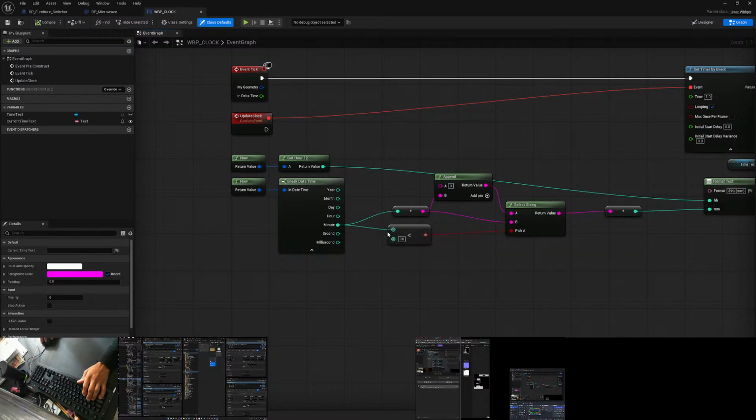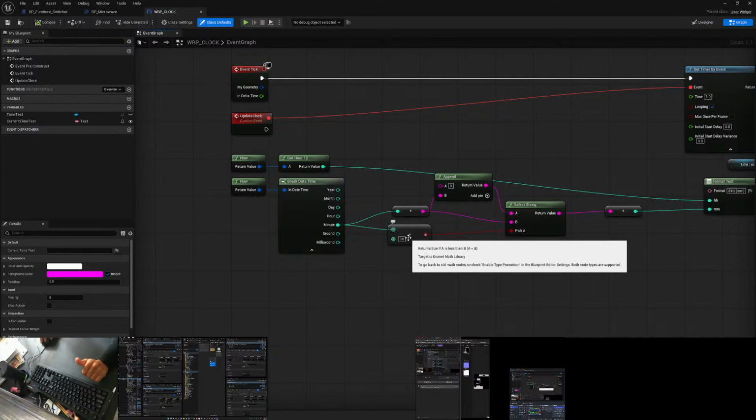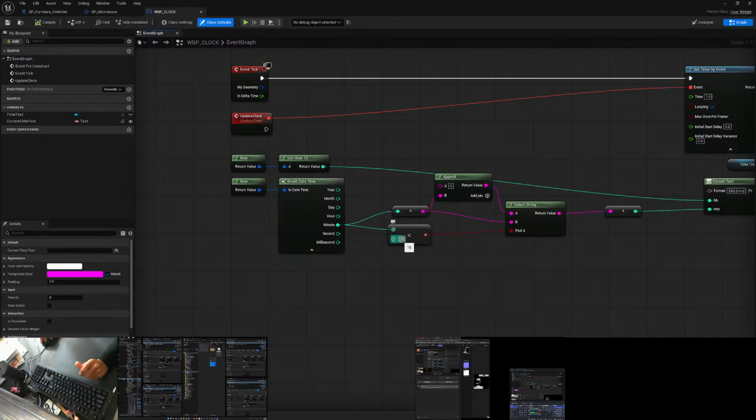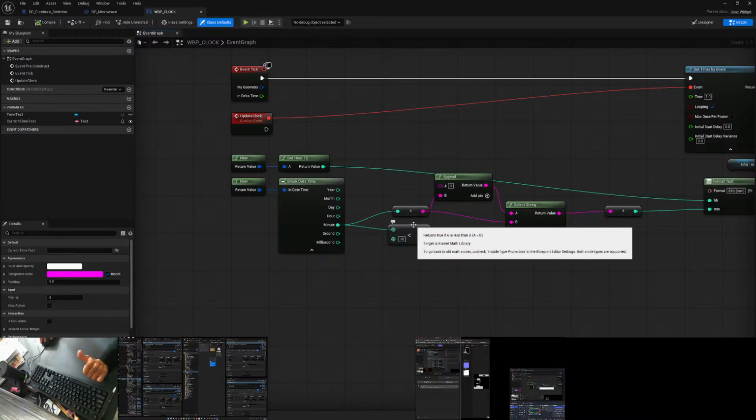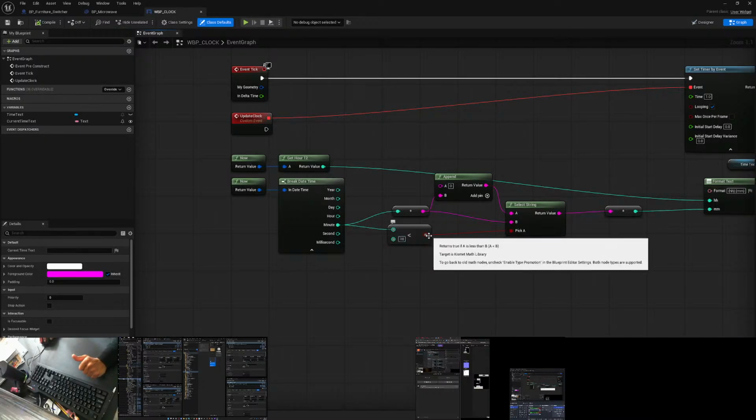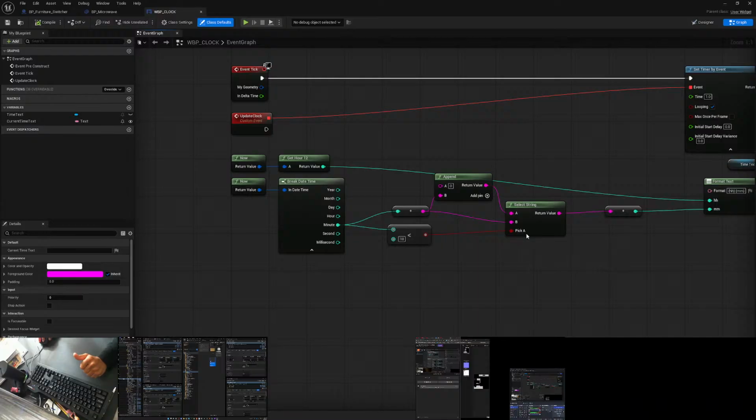If less than 10, pick A. And A is to append a 0.